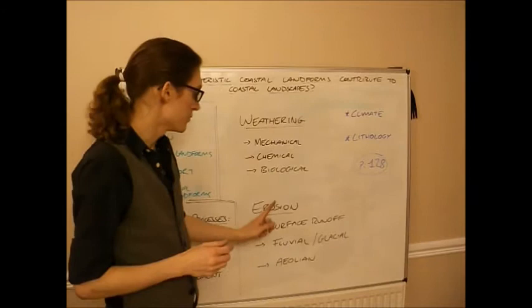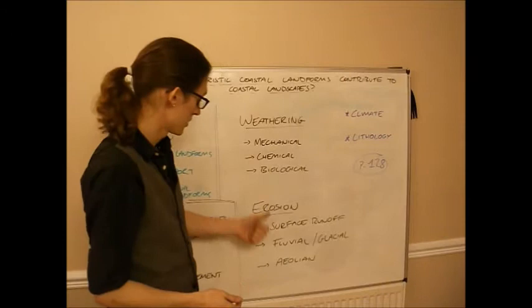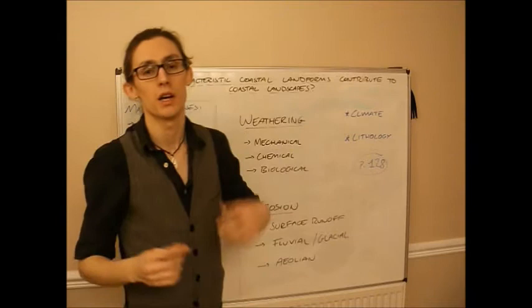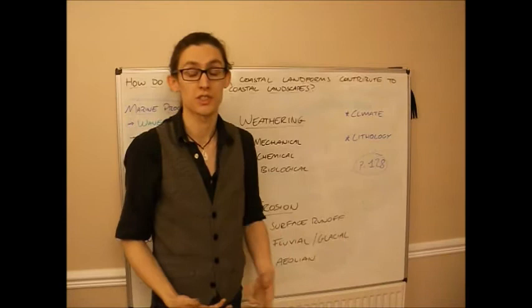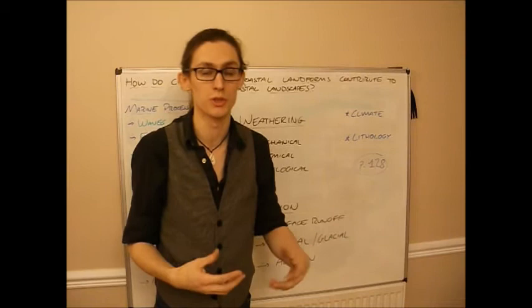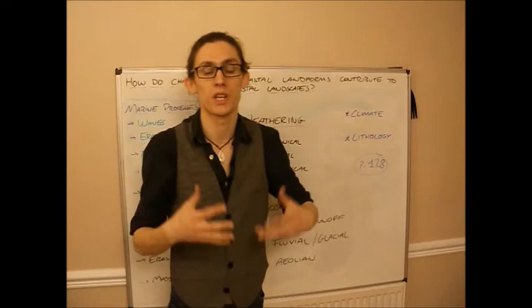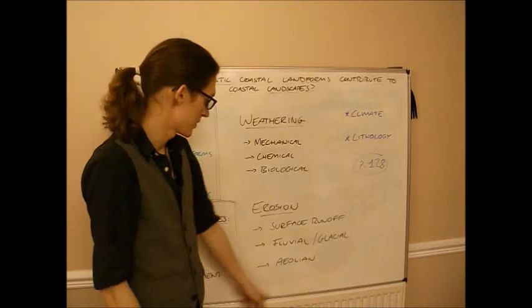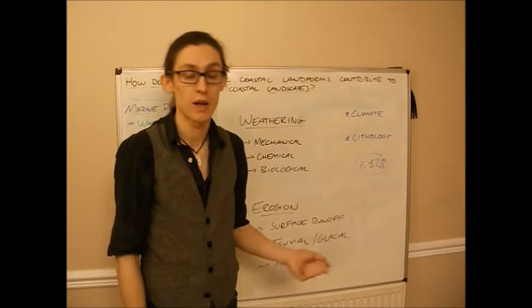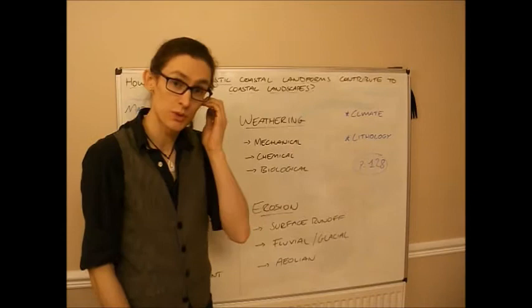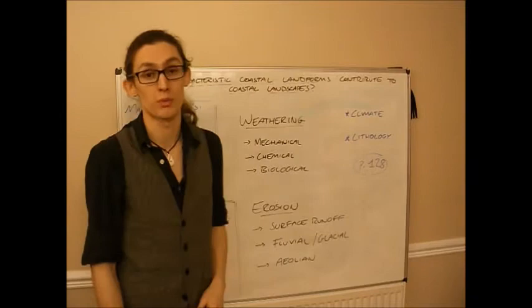Now erosion is where movement is involved. Generally from water, ice, or wind. Surface runoff. So you've got a big storm washing away the sediment, the soils on top of the rocks. Fluvial and glacial processes. Fluvial is rivers. Glacial is glaciers. Ice and water act in a very similar way when it comes to erosion, transportation, and deposition. The key thing is to realize they're occurring as well. And they're washing that sediment down to the coast. And aeolian processes. The wind. Sediment can be blown around by the wind. Think sandstorms in the desert. Can also happen down on sand dunes. So there are these sub-aerial weathering and erosion processes going on. But check out page 128 for all the weathering processes.